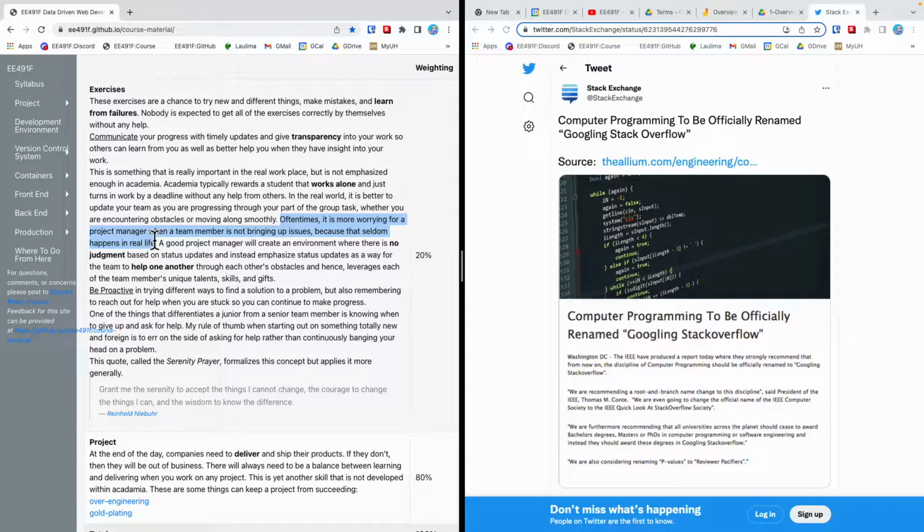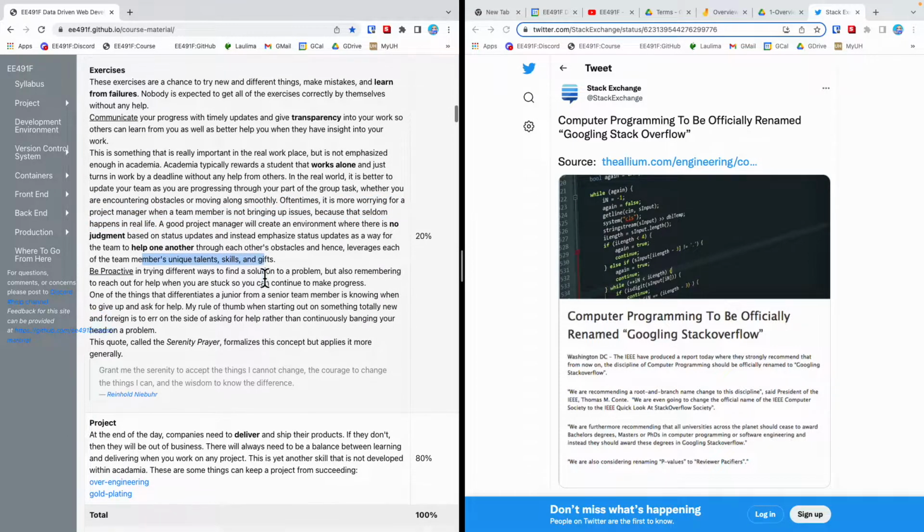I think that just gives me the warm and fuzzy. And again, there's no judgment. So that was my bad on using the term suck at first. Just everything is an opportunity to learn. So yeah, no judgment. It's just emphasizing helping each other and growing together. So that's what we want to do, and leverage each team member's unique skills and gifts.